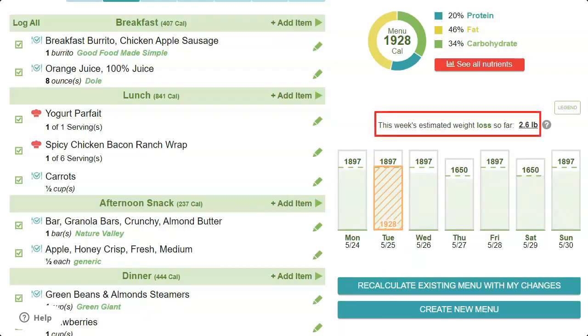The bar graph title will display the estimated weight loss or gain for the week based on the difference between the amount of calories needed to maintain your current weight and the deficit or surplus of calories you log. If you only log 3 of 7 days, for example, then the calculation will only include those 3 days. So, if you would like a more accurate estimate of your weekly weight loss or gain status, then log all the days of the week.